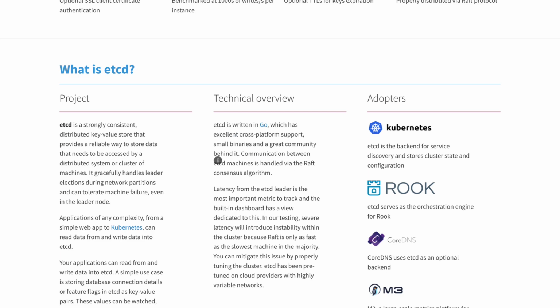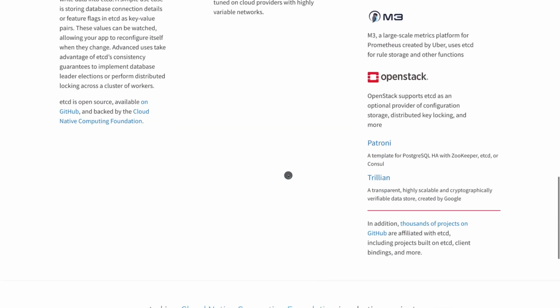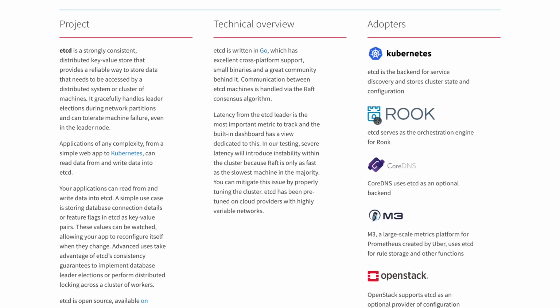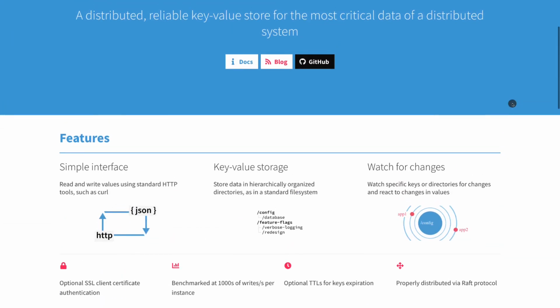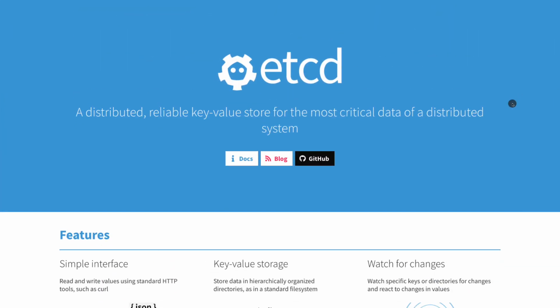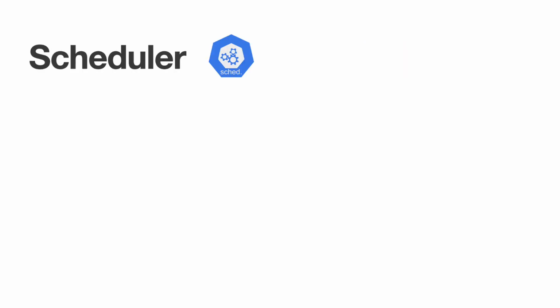And communication between etcd machines is handled by the Raft consensus algorithm. You're going to learn about this later in this course, but I just wanted to show you that etcd is really nice, it's been adopted by quite a lot of organizations and projects, and you should be aware and familiar with it. Now, let me go back to the slides and learn about the scheduler.